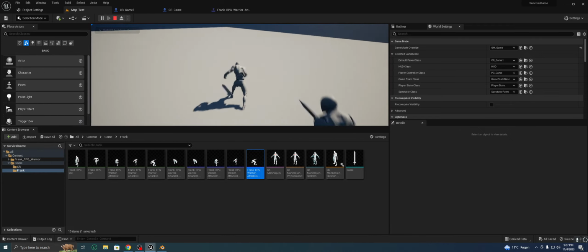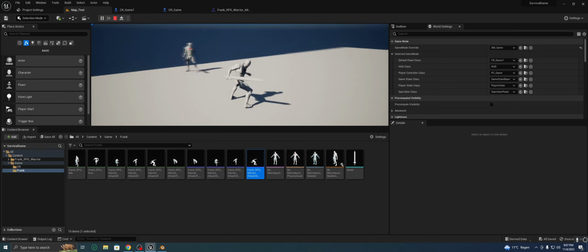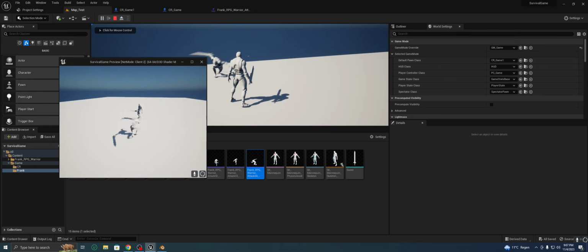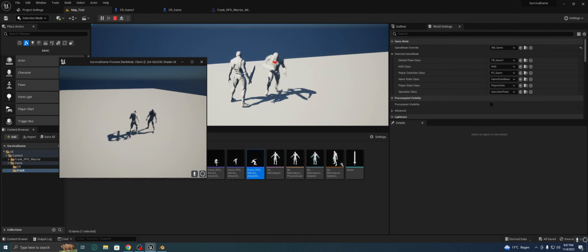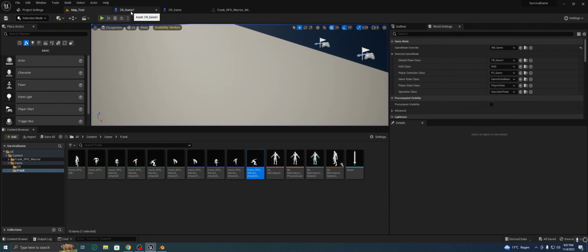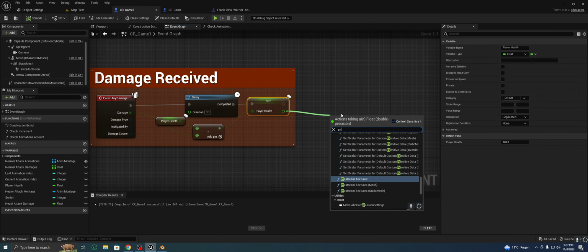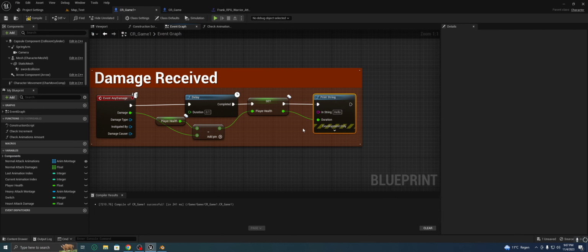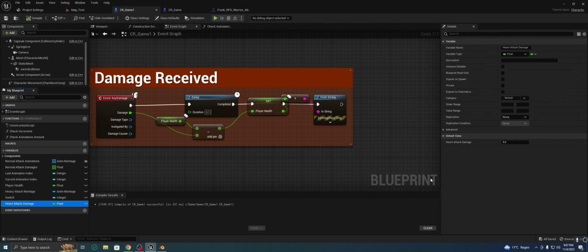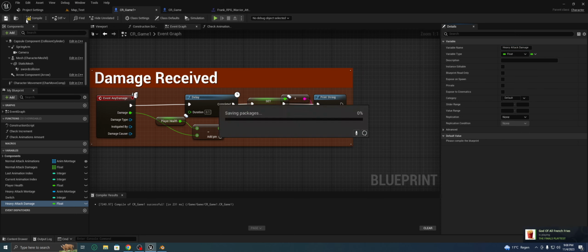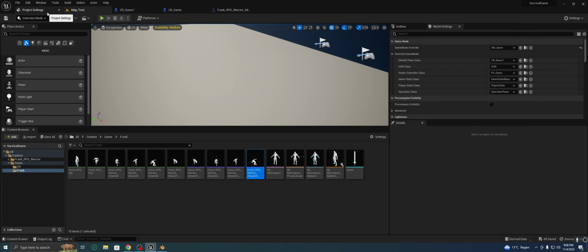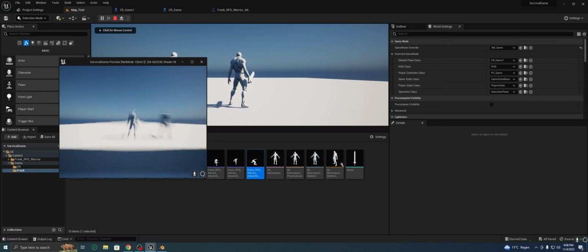So we got the heavy attack. It's replicated, if you can see. Wow, that's great. The damage should work right now. Let me get a real quick print string. And what is the damage? We didn't set it. Let's just say 100 damage. Let's change this real quick. So 100 damage it will do. And there, let's check it out.